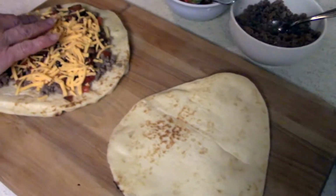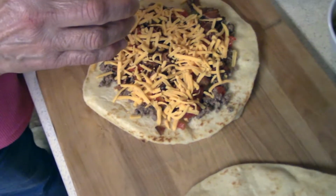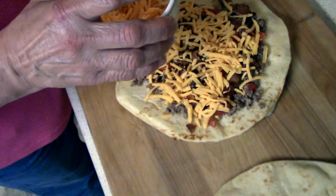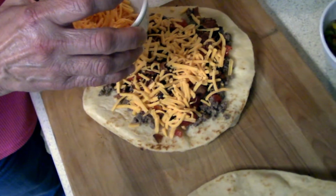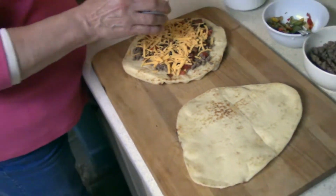Now quesadillas, when they're done in tortilla, usually after you put the ingredients on, they're put on a hot griddle or a large fry pan, and you toast the bottom that way, then pull it out, fold it, there it is.